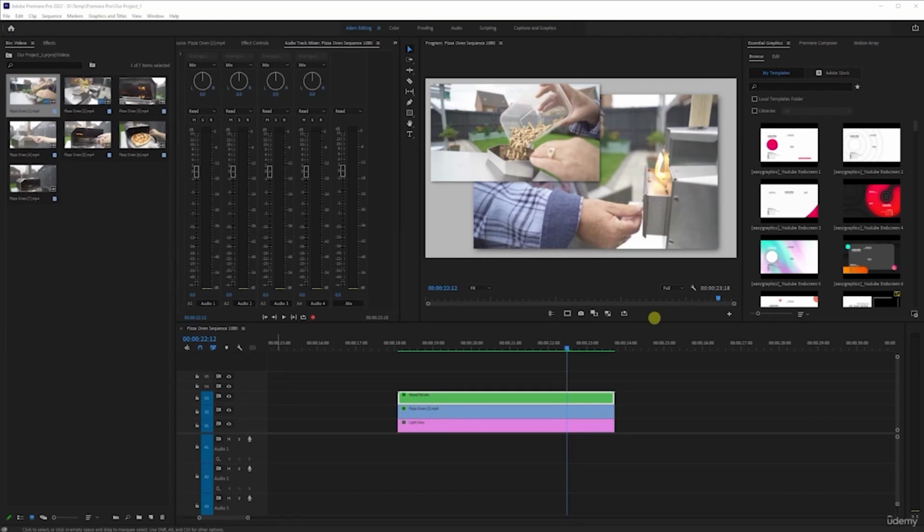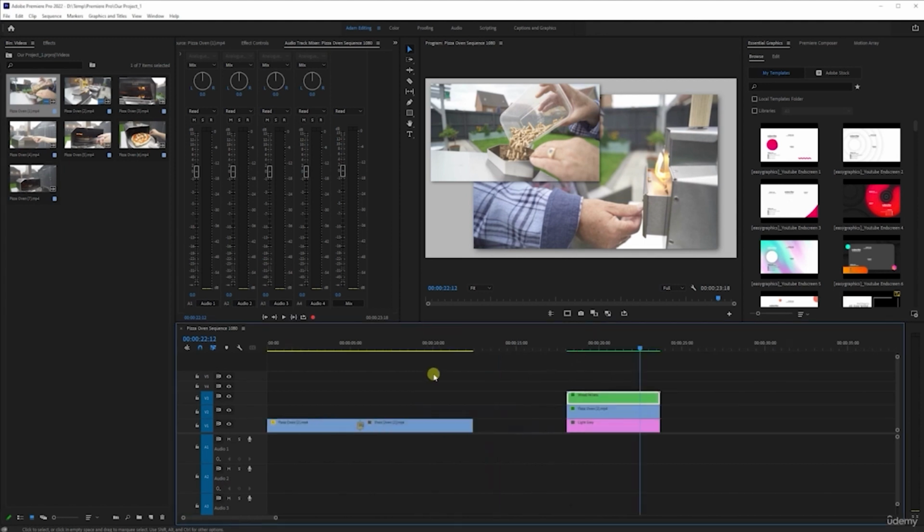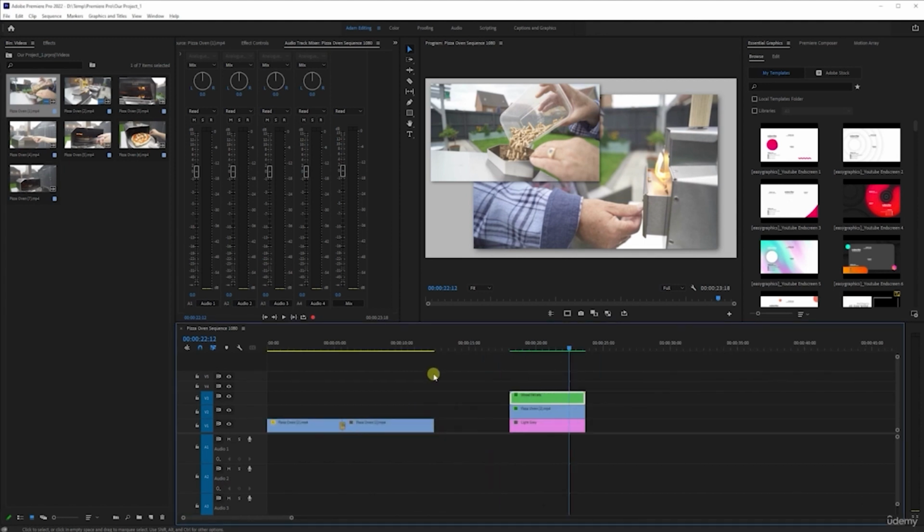And on we move to transitions. Now it may feel like I'm only touching on certain subjects and then we're moving to other things. And you'd be absolutely right if you thought that. The intention is to get you the basics of the different panels and the different things you can do within Premiere Pro. And then throughout this course, we'll build on those things. So moving on, we're going to be talking about transitions.